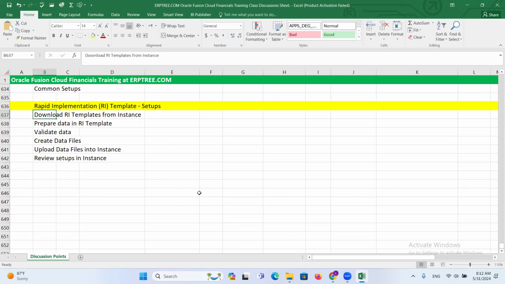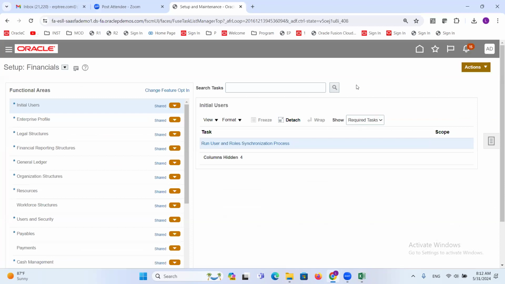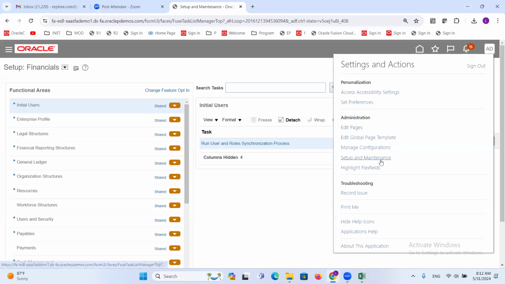The first step is download RI templates from instance. How to download RI templates from instance? We'll see that. Go to instance and go to setup and maintenance task.